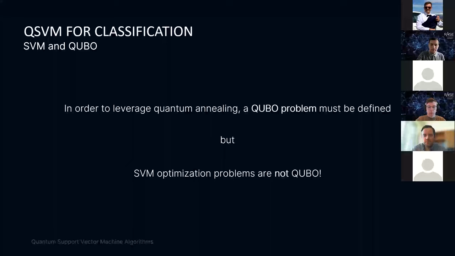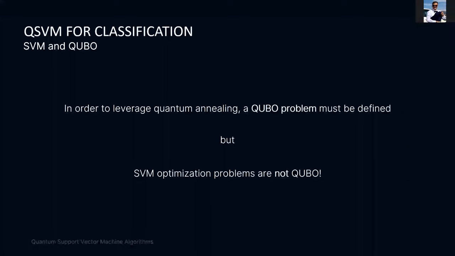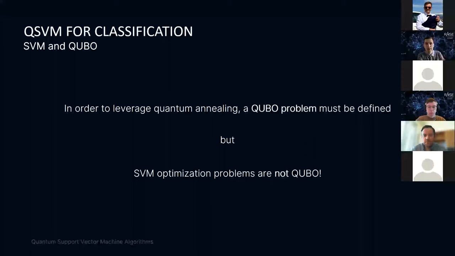Also, we were talking about quantum computing as a way to implement exponential speedup. However, we know that a QUBO problem on classical hardware means that we have to try all the combinations of zeros and ones, and it is exponential. So if we have a native QUBO problem, we can easily speed it up with quantum annealing and get an exponential speedup. But this is not true if we have a problem which is, for example, just a quadratic programming problem, which is not exponential in complexity. It's polynomial, still complex, but not exponential.